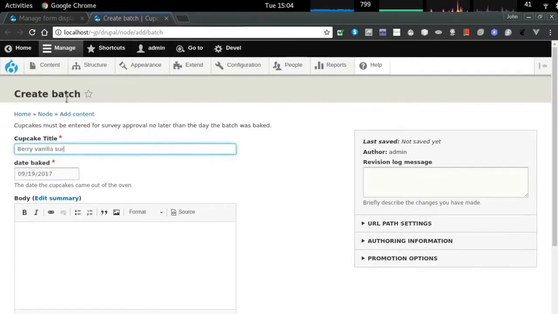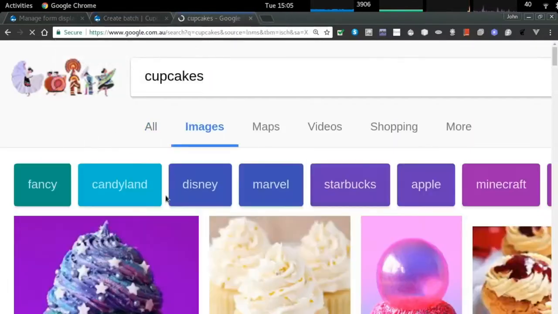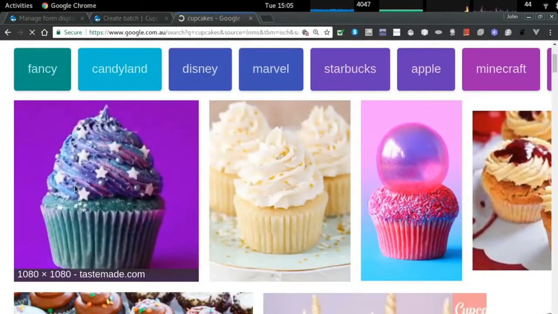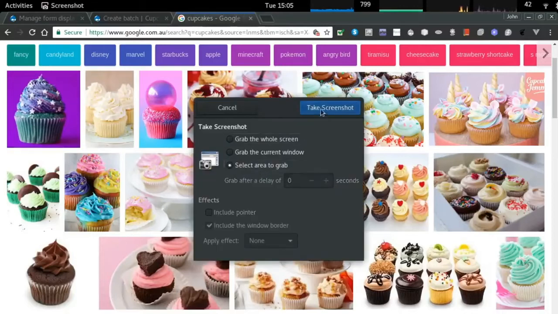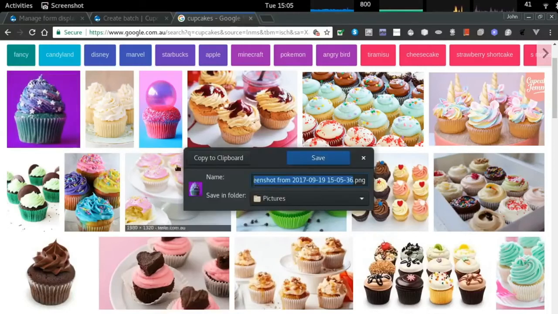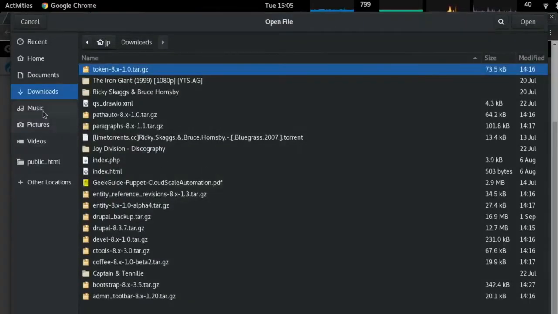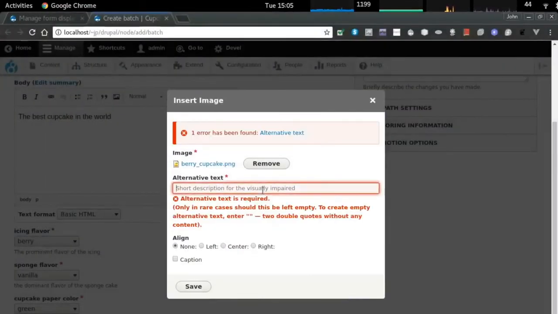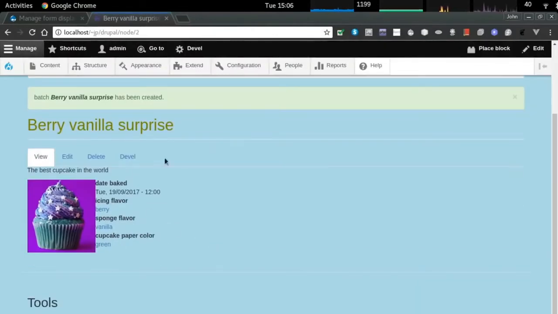And you can see here I am creating, or just going through the throes of creating, a piece of content that will contain the information that I've configured. So I'm dipping out to the internet and just grabbing the first cupcake that I see, using my clipping tool or my select tool to marquee out a piece of a cupcake, and just including it in this site itself. So I can go to my pictures and add a cupcake. I need some alternative text, and then saving it into the content.